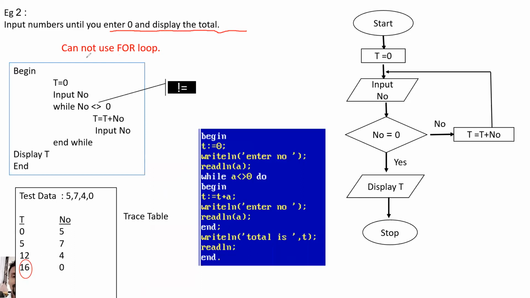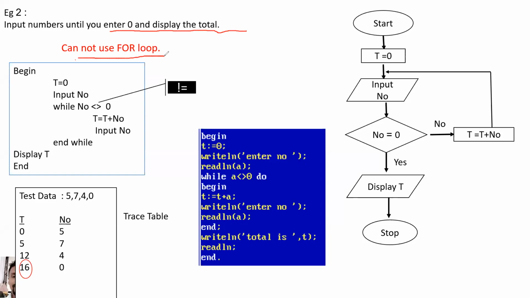Now here, the best thing you can understand is that we cannot use a for loop. We don't know at what time the user is going to input 0. We don't know whether this program will run 10 times, 5 times, or even 0 times. The very first time you enter 0, it won't display anything; it will display 0 and exit from the loop. That can happen. So we don't know how many times this program is going to repeat, so we cannot use for. We can use either a while loop or repeat until. But I told you, when you are using repeat until, be careful.